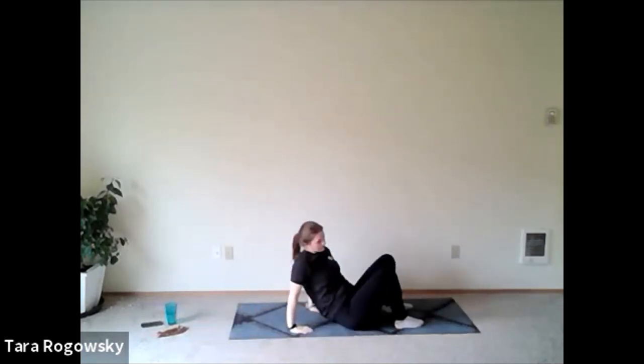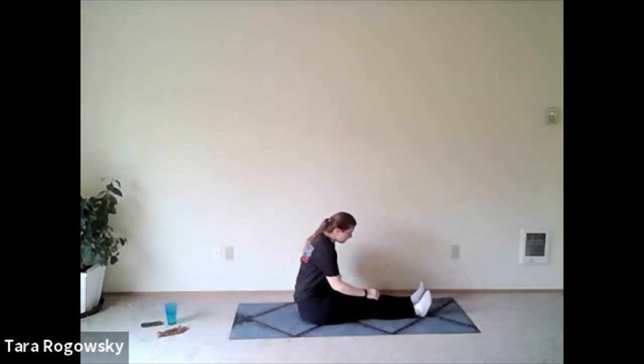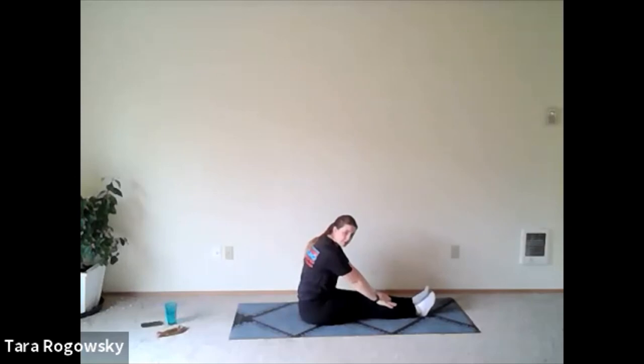All right, I'm gonna sit up now. And I'm going to put my legs out straight in front of me. And I'm gonna do a seated forward fold. So I'm gonna attempt to touch my toes. And I'm actually gonna end up landing on my shins today, totally fine. If you're at your knees, that's okay. So just reach towards those toes. Sometimes I can reach them, sometimes I can't. All depends on the day.